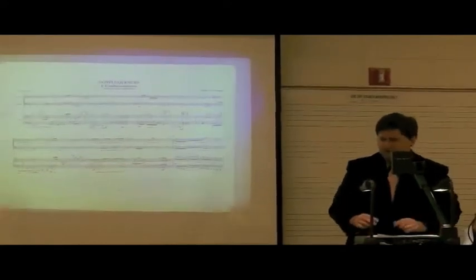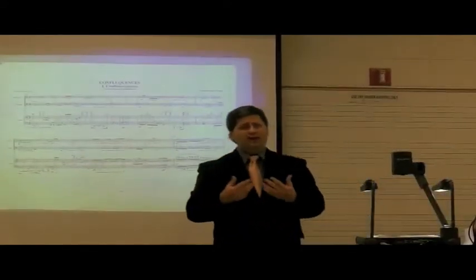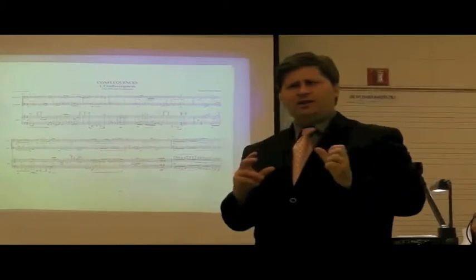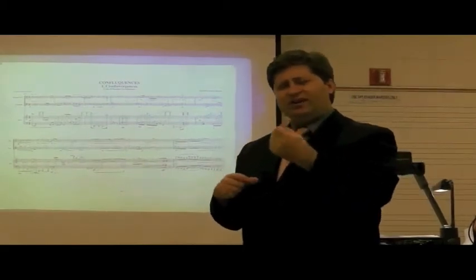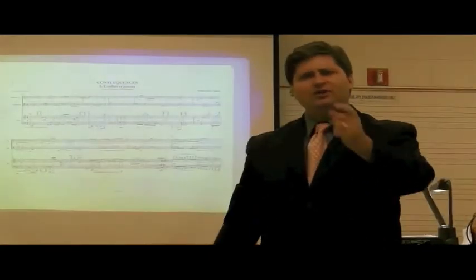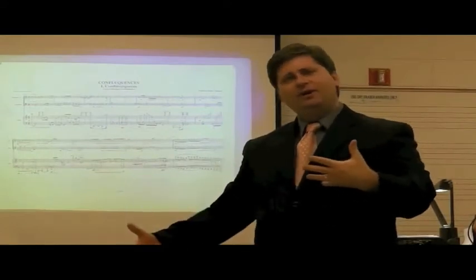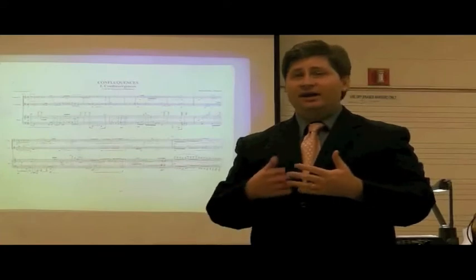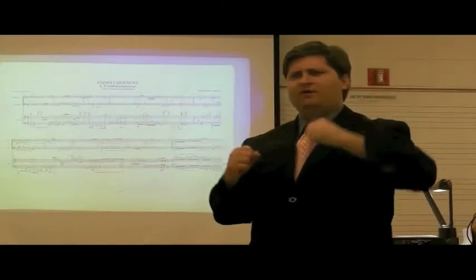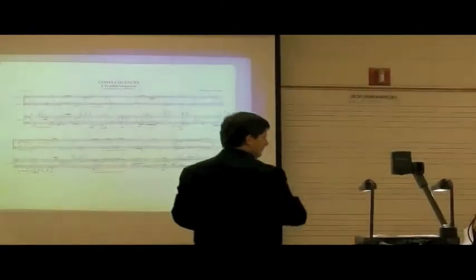This work is actually for trumpet, trombone, and piano. And this music was written for two brass players who liked to play both jazz and classical music. So in this piece, you'll see the elements and the rhythms found in European classical music, but they emphasize jazz sounds and jazz harmony type of qualities. And then the whole texture is actually heterophonic. So my Asian influence comes into play here. This whole entire movement is all heterophony. It starts in Klangfarben melody and slowly sounds like this improvised heterophony that spreads. Confluences.